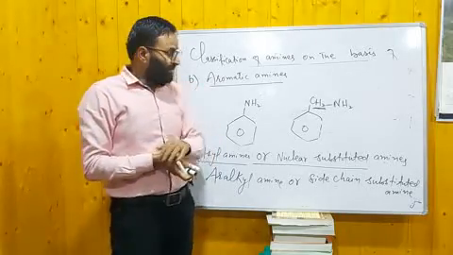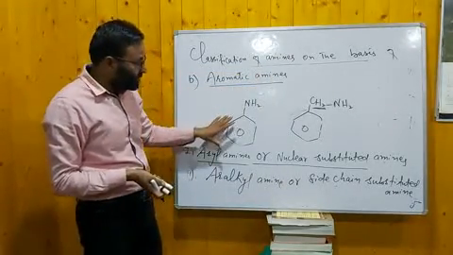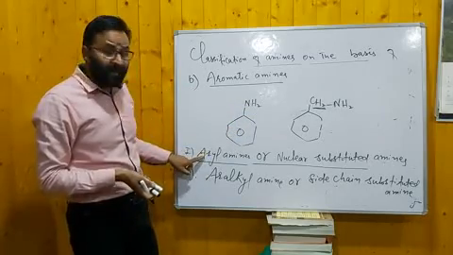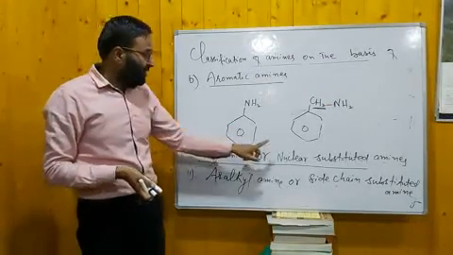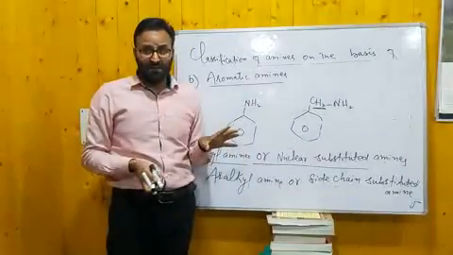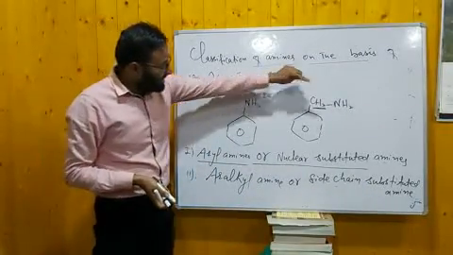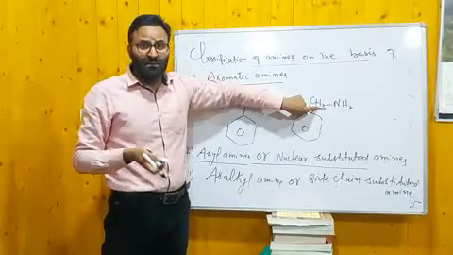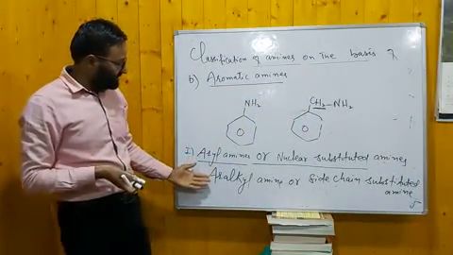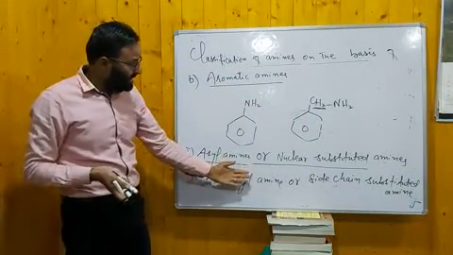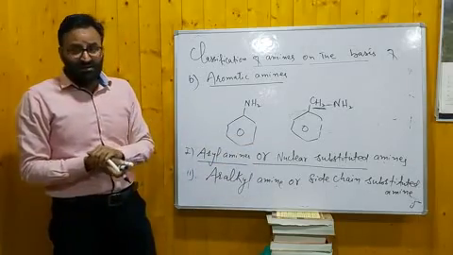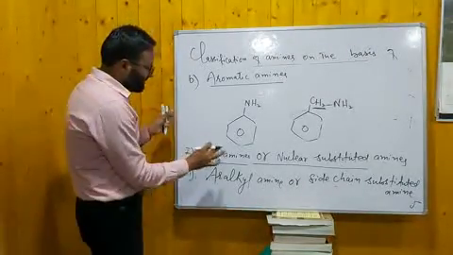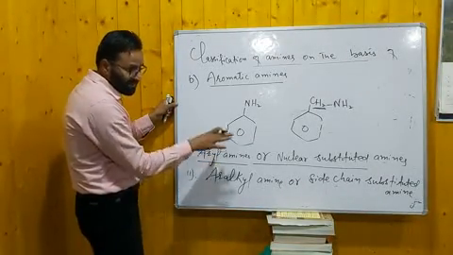Dear students, here you have to remember aromatic amines, when the amino group is attached to the aromatic group, but this type is of the following 2 types. When the amino group is directly attached to benzene, what is the name? Aryl amines or nuclear substituted amines. What is the second type? When the functional group is attached to the side chain of the benzene ring, at that time it is known as aryl alkyl amines, or side chain substituted amines. First we will define this type, then this type, with examples.